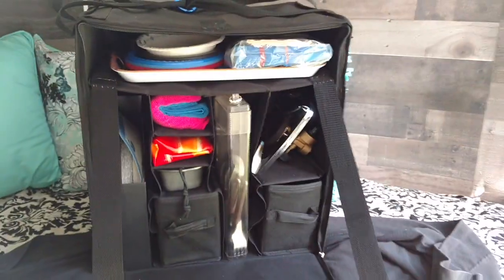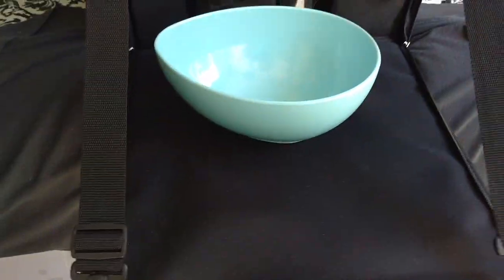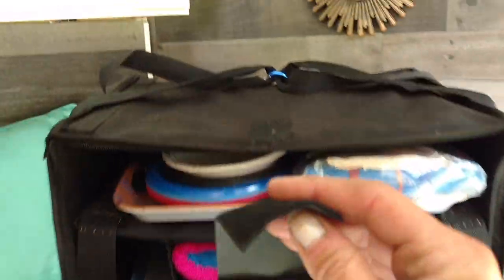This little thing is super cool. If you've never seen this camping kitchen, I highly recommend it. It can hang from inside or outside my trailer and it just stores everything I need for my kitchen. This little part here is strong enough to hold your bowls or some food preparation stuff. And when you're done with it, you just pick it back up, Velcro it down, and it hides away.